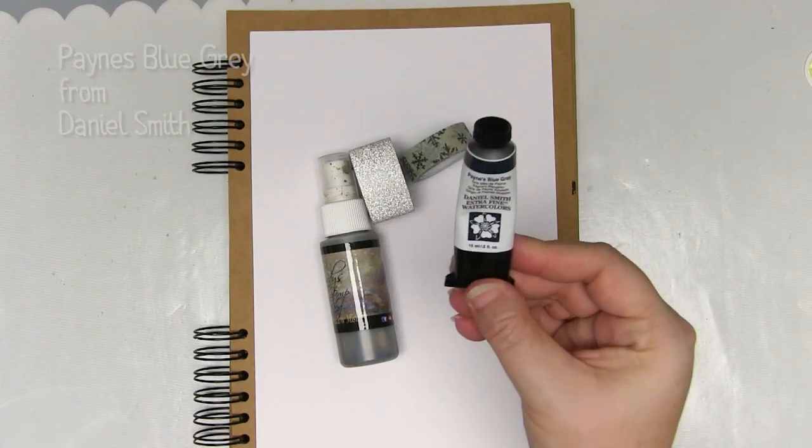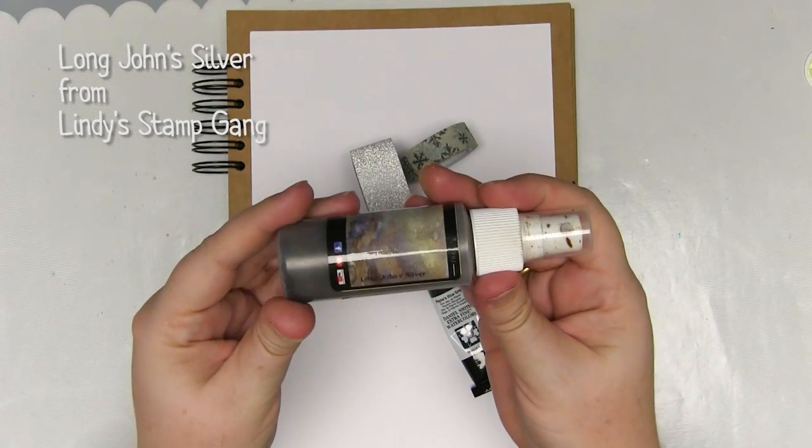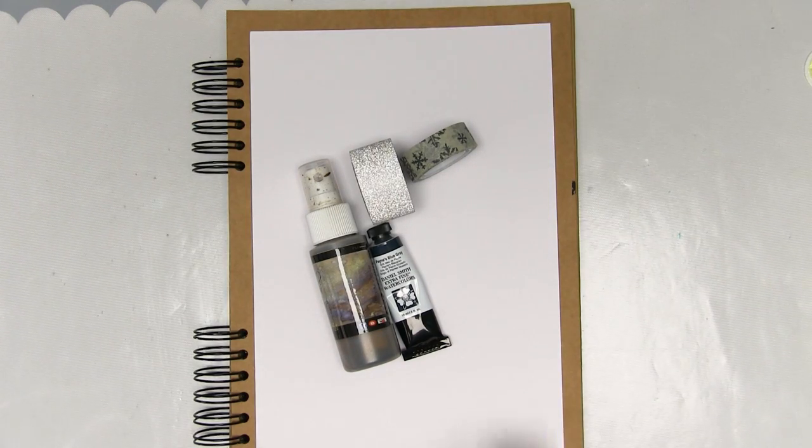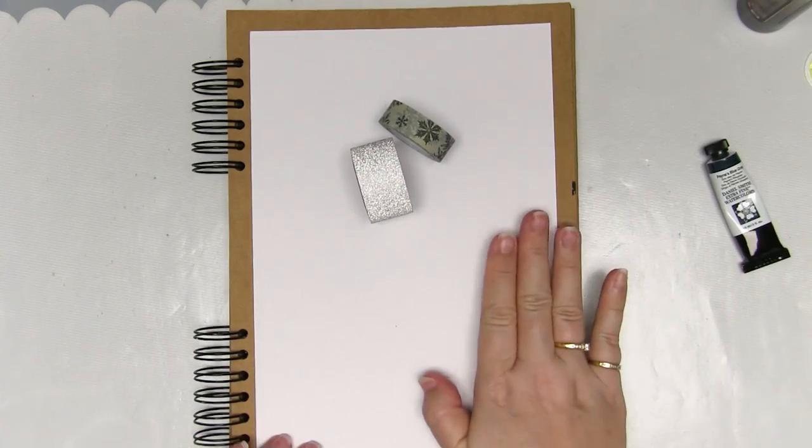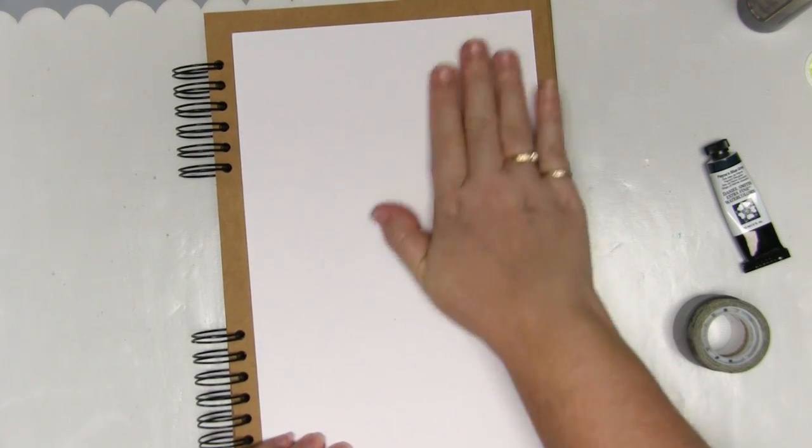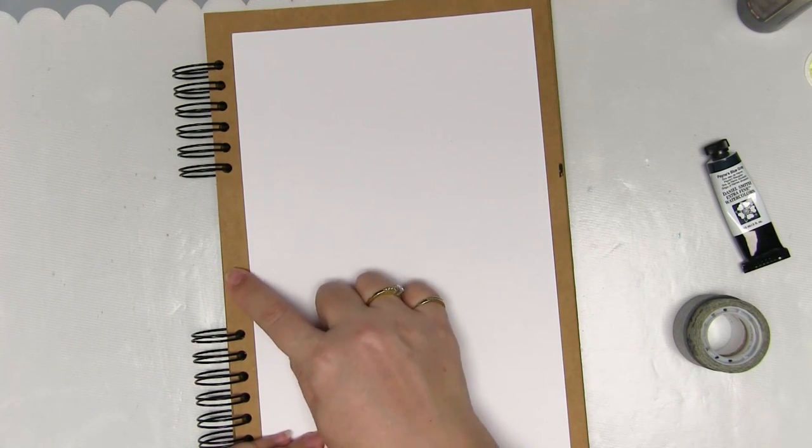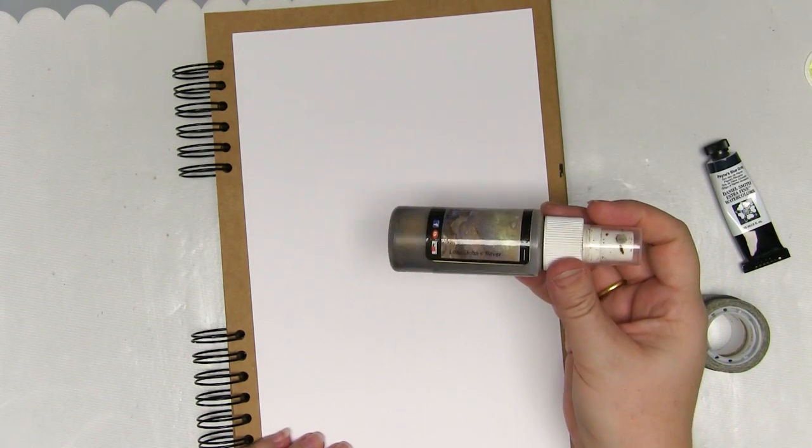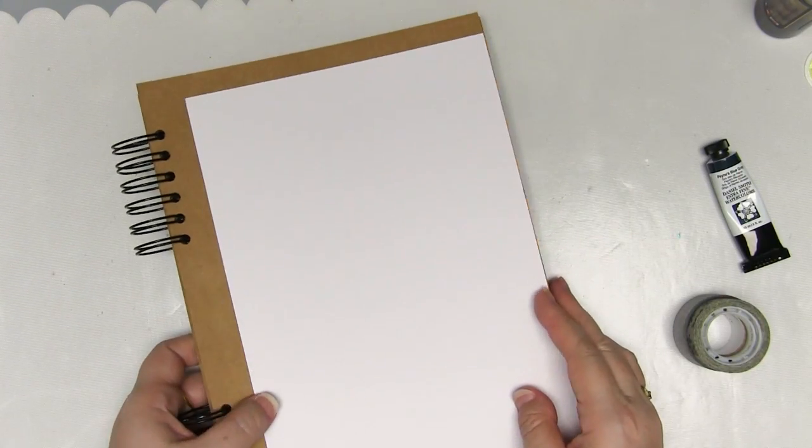I have some beautiful silver deco tape, one of the new wide deco tapes from Express It, some Tim Holtz washi tape, a beautiful Payne's blue-gray Daniel Smith watercolor, the Long John's Silver Moonshadow Mist from Lindy's Stamp Gang, and some stencils and other bits and pieces. I need to make sure the colors I'm using will work with both the craft background and the image I'm using.